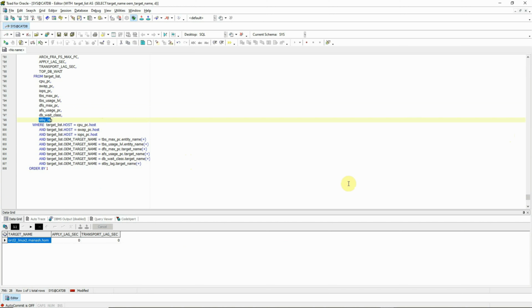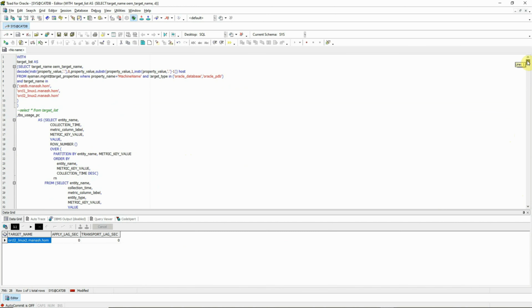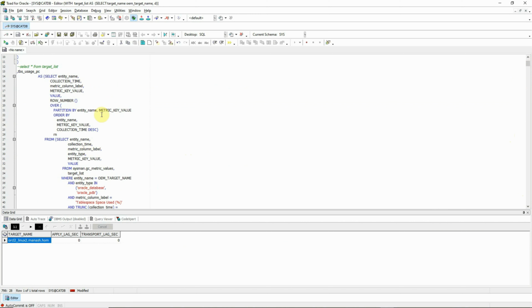I am also using analytical and hierarchical functions in these subqueries to give us the required information in the required format. If you want, you can go deeper into each of the subqueries to find out how it is working. And I am also making this entire query, or any of the queries that I am using in this video, available in a text document in my Google Drive, and you'll be able to download it. The link for that file is specified in the description of this video below.